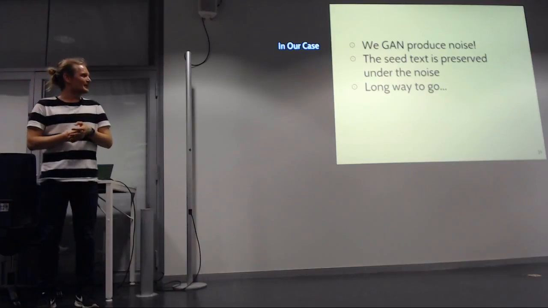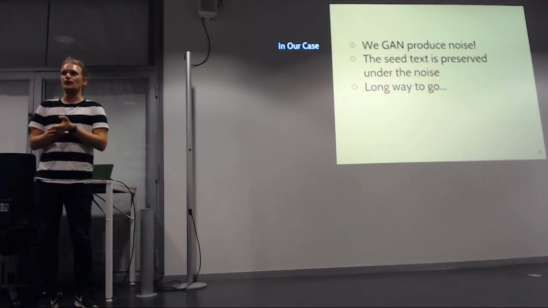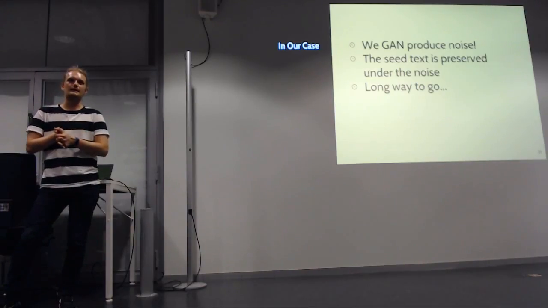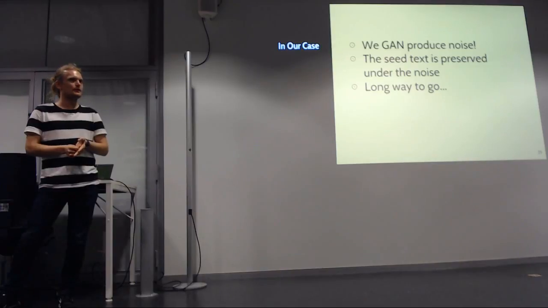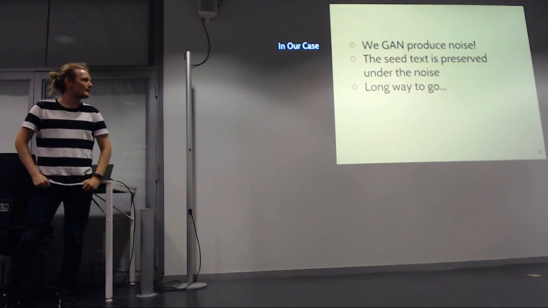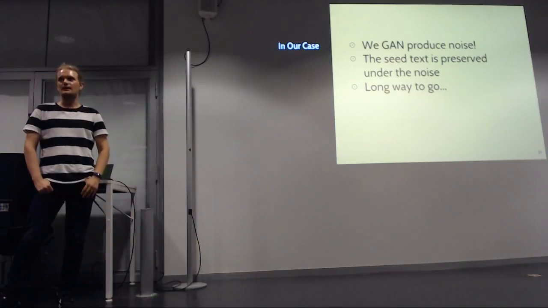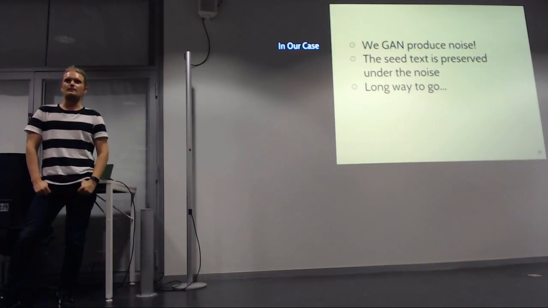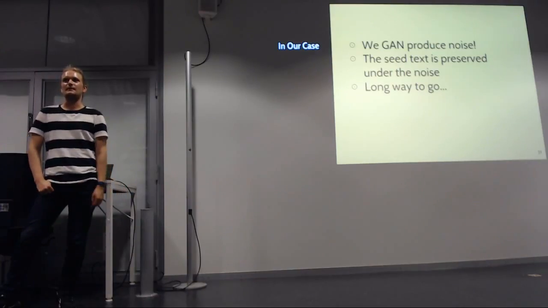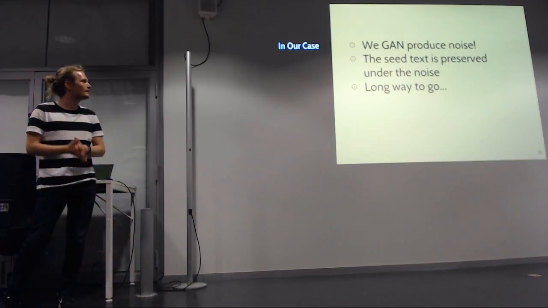Yeah. The seed text is actually preserved under the noise, at least in our setting where we are first pre-training the generator to auto-encode the clean text. But this is like a technical detail. It's nice that it's actually preserving some of the seed text and not changing the words completely to something else, which it could in theory do as well, because we have no control.